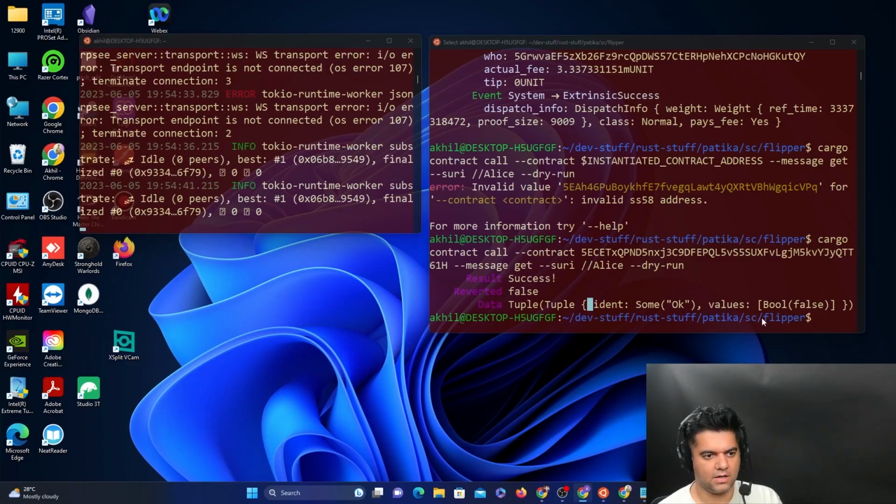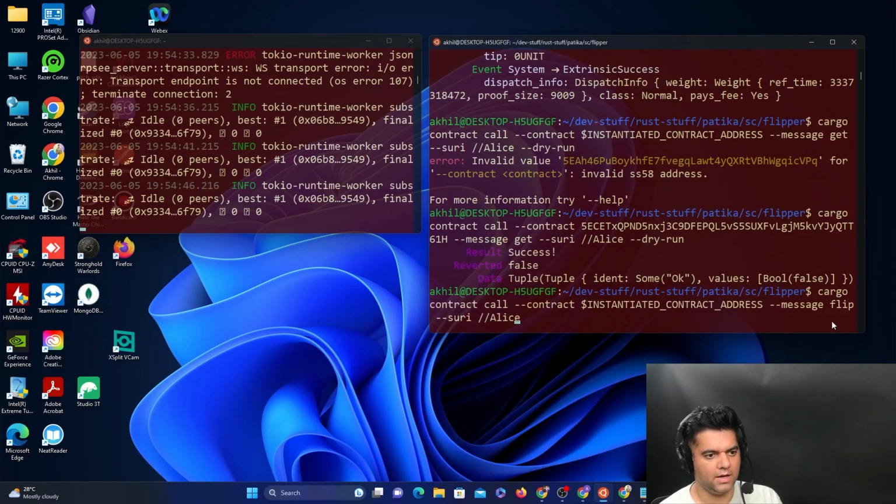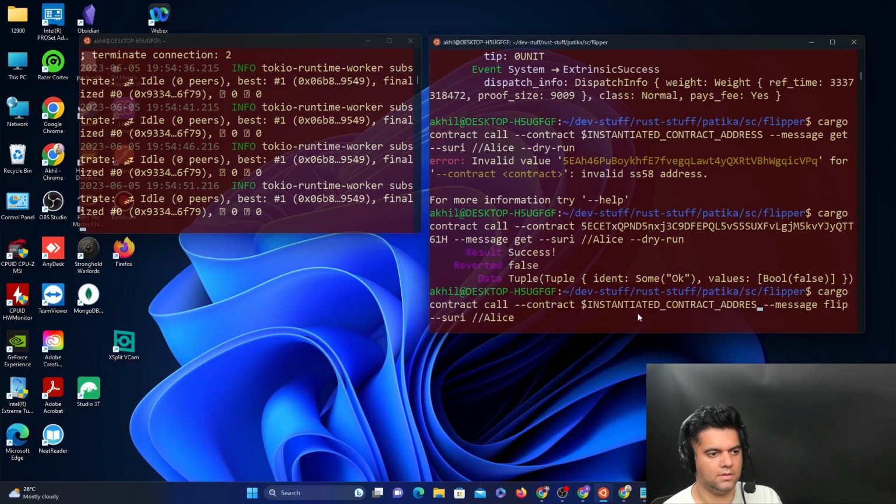And now we will interact with the flip function. So go ahead and copy the command for interacting with the flip function. And here you will go ahead and replace the variable with the actual address for the smart contract, the deployed or instantiated smart contract.